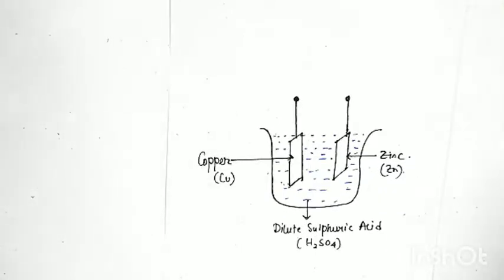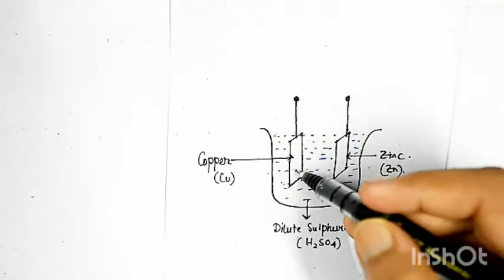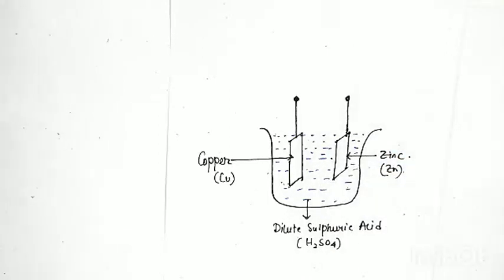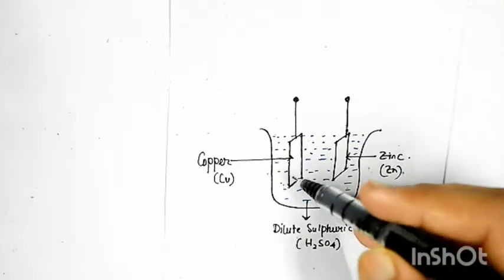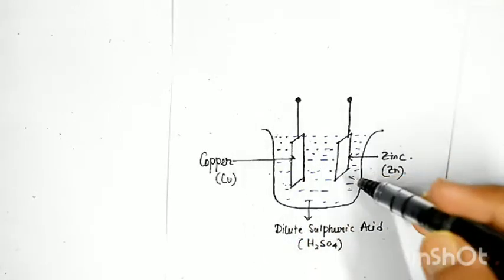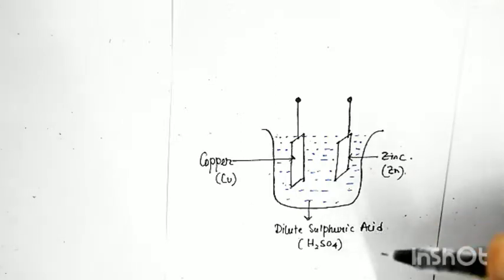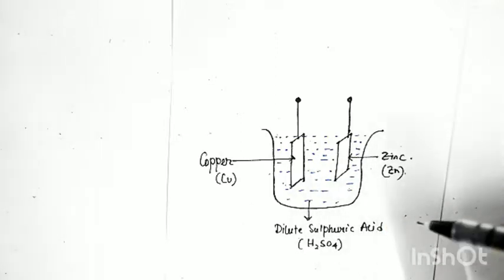If you go further in detail, you will find out that cells are of two kinds, primary cells and secondary cells. In a primary cell, two electrodes of two different metals are given, and one solution which helps in electrolysis. Here we have used a copper plate and a zinc plate, and dilute sulfuric acid as the electrolyte.